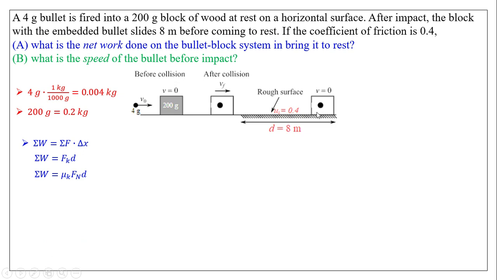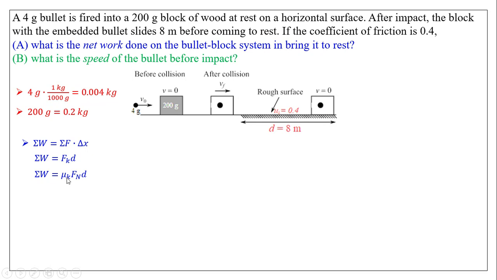For this one, it's pretty straightforward. The block is sliding across a horizontal surface. So there's an F of G of the system pulling down on it, and then the floor or the surface there is going to push up on it with equal magnitude. So F of N in this case would just be F of G, and F of G would just be mg, but you have to keep in mind it's the mass of the whole entire system because now the bullet is stuck inside the wooden block, okay?